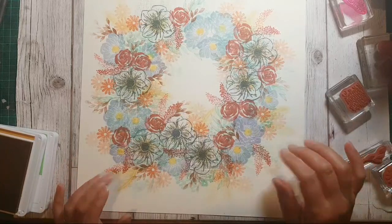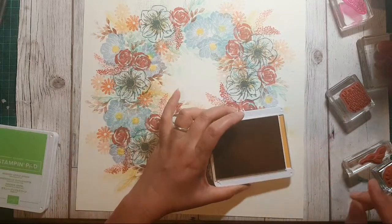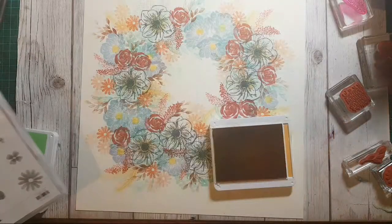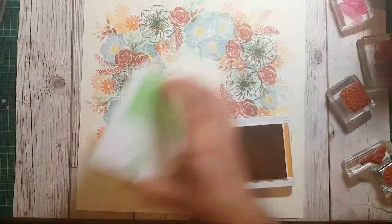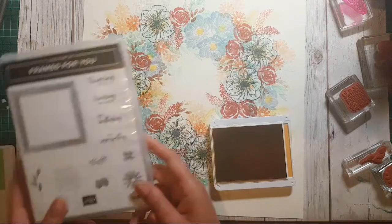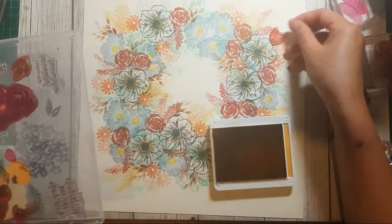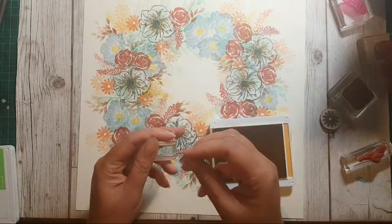I want to do some more bumblebee, and oh, we've got little flowers. Little flowers. Or we could do yellow leaves. I could just ignore doing Granny Apple Green. I almost feel that might spoil it a bit. So I might just do some little yellow leaves here and there.